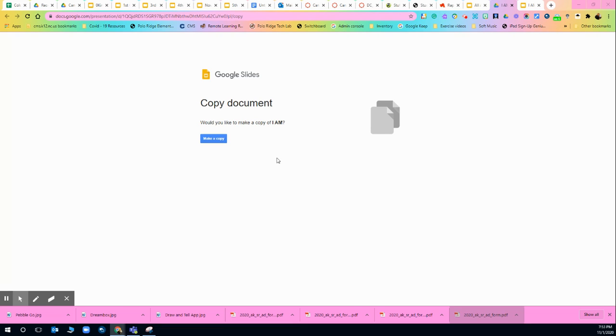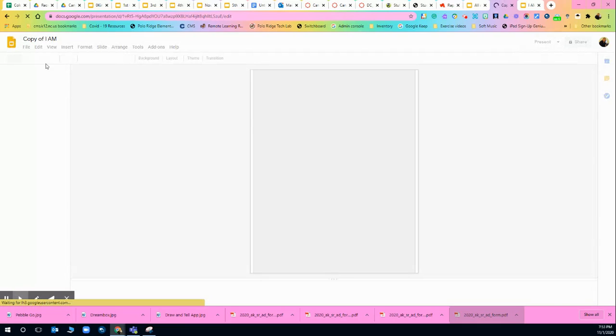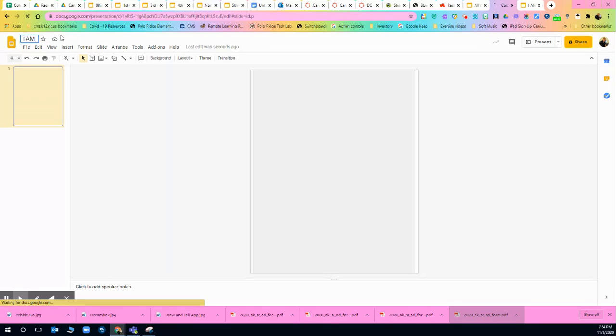Guys, to do this project, you're going to click the Make a Copy button. Make sure to press it only one time so that you only make one copy that will go into your Google Drive. After you've made a copy, the first thing you're going to do is change the file name. Always come up to the file name section, erase "Copy of," and if you'd like, you can write your name so that you know this is the copy that you're editing.